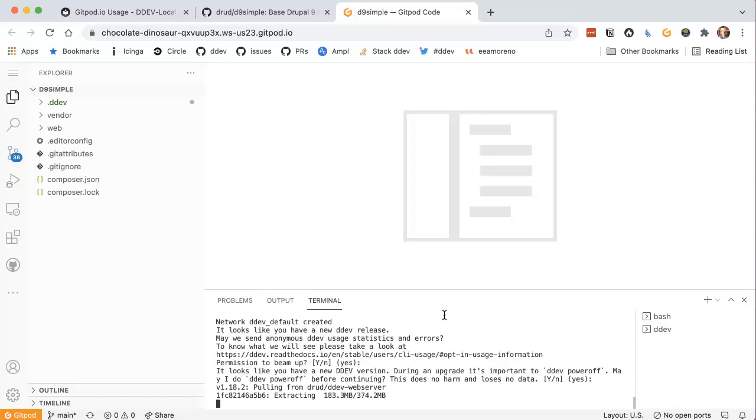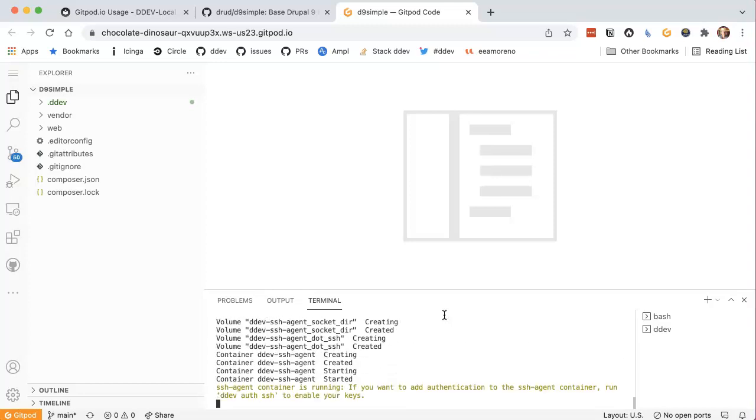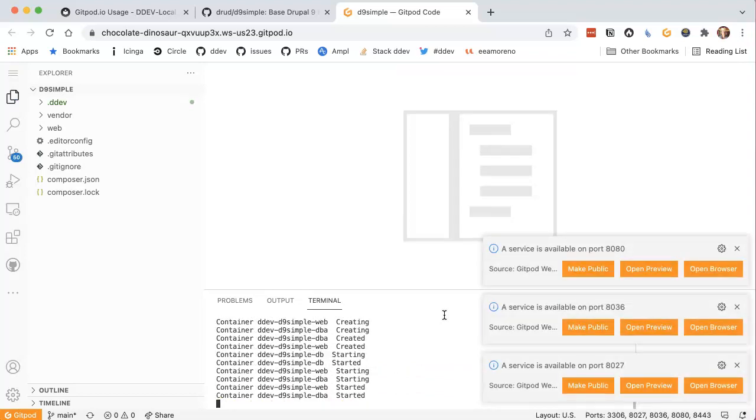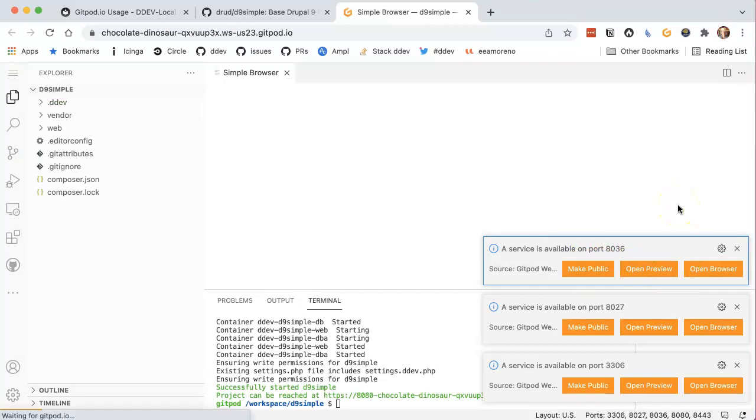In a later one that I'll show you, this stuff has been preloaded. Okay, so you see it's showing us that there's ports already set up. And so the port 8080 here, which is the default, we can just open a preview on that, and we will have just what we expect.